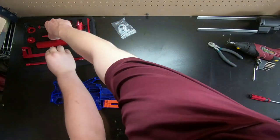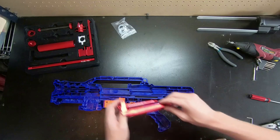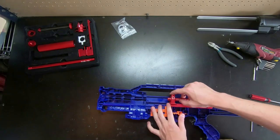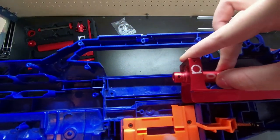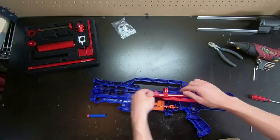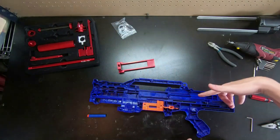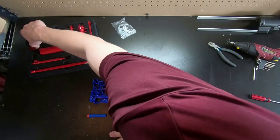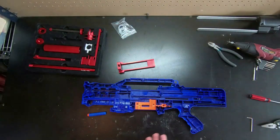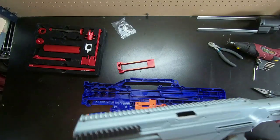We should probably fully explain what we want to do. Basically, the Omega kit looks absolutely amazing with the red anodized metal, but it's a pusher breech designed for half-length darts. The bolt sled only comes back to about this far, and the pusher is set up for mid-center magazines like a talon, so a full-length dart just won't fit. We're going to extend how far back the bolt sled can go by cutting the shell and the slot, then do work on the plunger rod to make it shorter. We may need to make a homemade spring guide. If it's too much work, Tucker can just put the Omega kit in his ex-Zeus and fire Stefans.